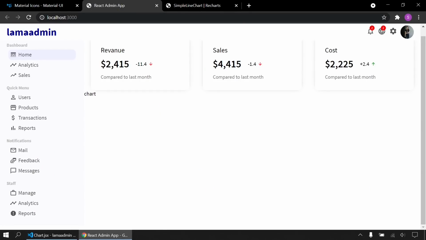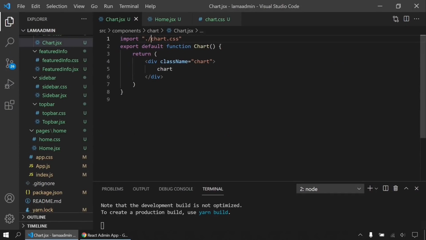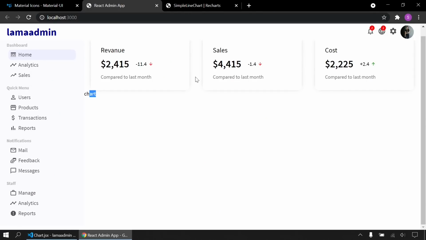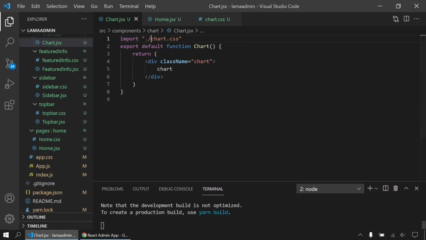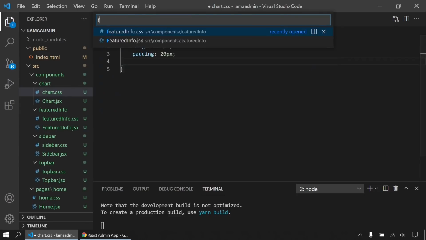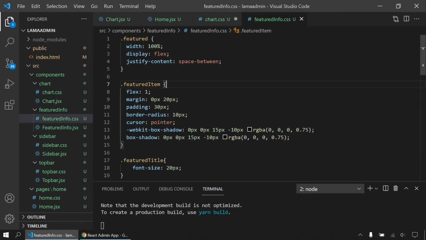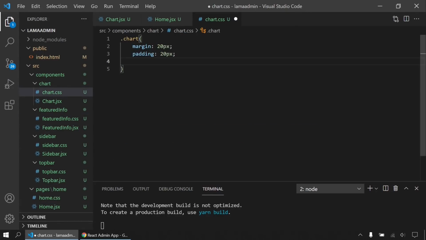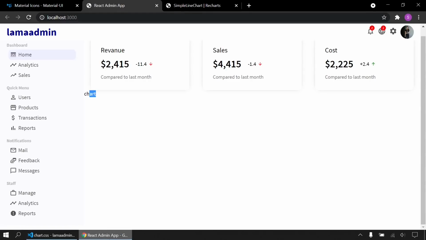Okay, perfect. It's here. Right now I can give some padding and margin, and I'm gonna use the same box shadow again. Let's do that. I will come here and for chart, margin 20, padding 20, and let's come here, featured info CSS. I will copy this and paste here. Okay, perfect.